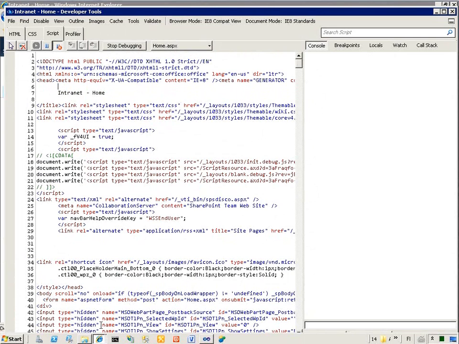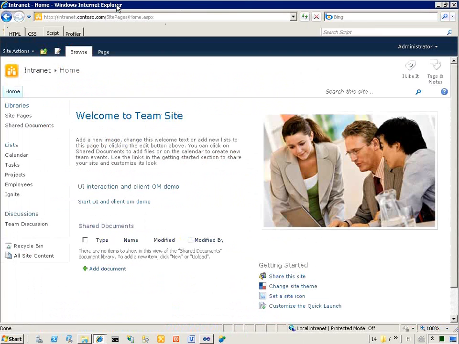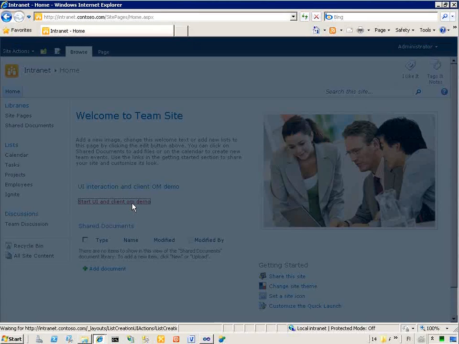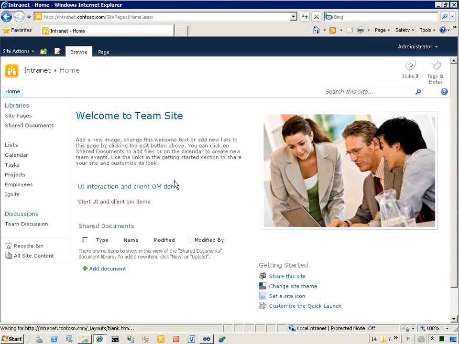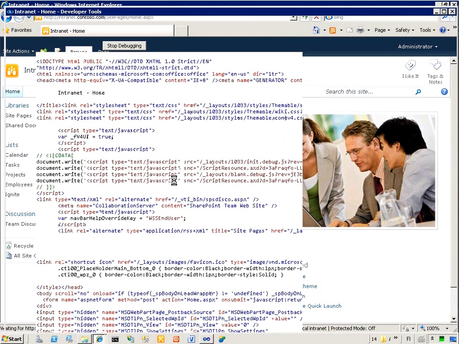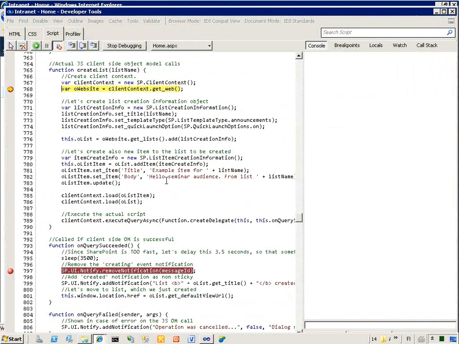Just in case, there's my breakpoint for the create list, and there's the breakpoint on query succeeded. Basically, that means if we move back to the site and start the functionality one more time, and let's name the new list SharePoint SB 2010, we are hitting the JavaScript breakpoints, and we are able to walk through what actually happens within our JavaScript as well.